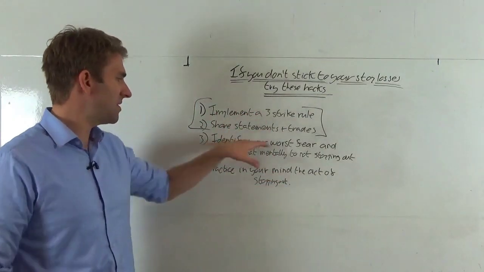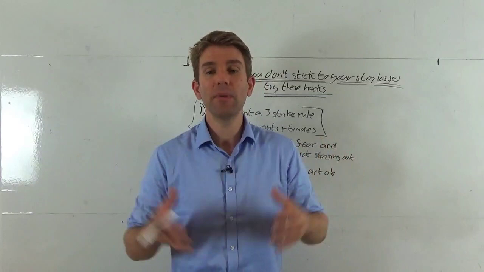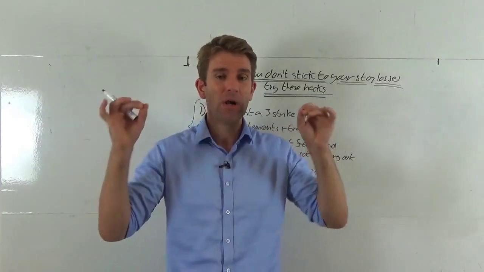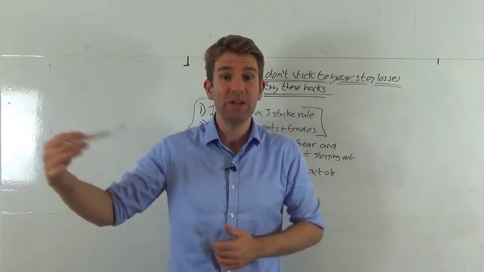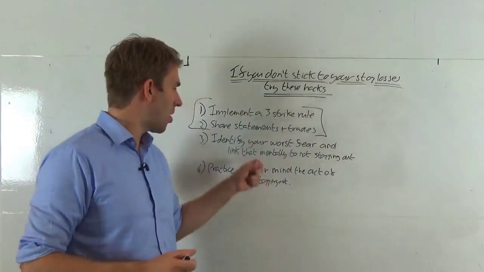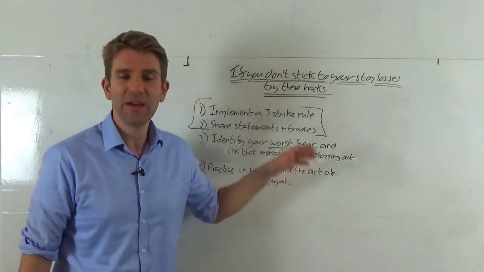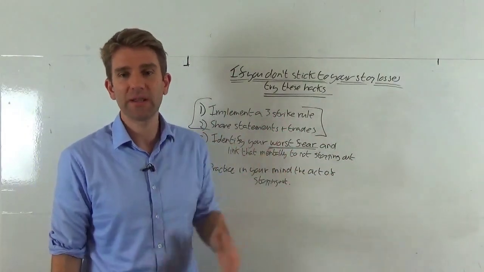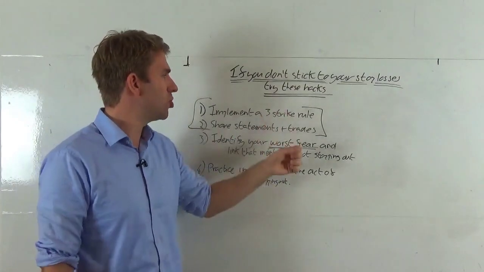Right, now we've got some other ways of looking at things. Third one: identify your worst fear and link that mentally to not stopping out. What I mean—so your worst fear is probably going to be I don't make any money trading, I lose all my money trading, and I never become a trader I want to be. If that's your worst fear, you need to link that somehow to the action of whatever you're doing, whether it's not putting a stop in, whether it's pulling it out, whether it's adding it back in again, adding a trade back in once you get stopped out, whatever it is—you know what it is personally for you. You need to think to yourself, every time I do that, I am getting closer to this worst fear. And by the way, in a trading perspective, don't go crazy with this, guys. Don't go, you know, too deep with it. But worst fear of, hey, I'm gonna blow up my account again. Maybe I'm not gonna become a trader. I can't make some extra cash. I can't do whatever. Link that to that.